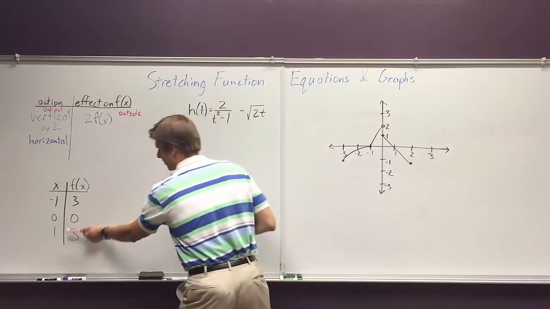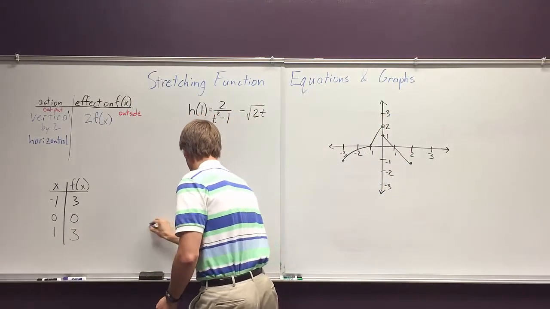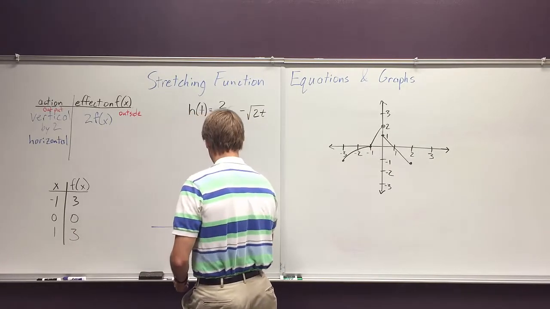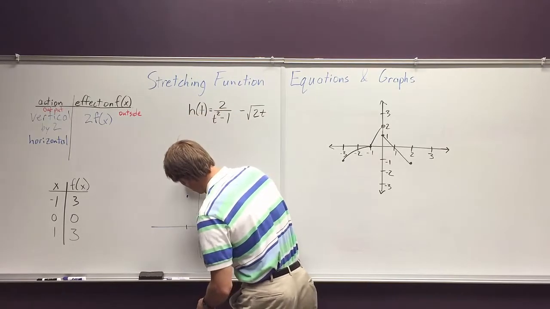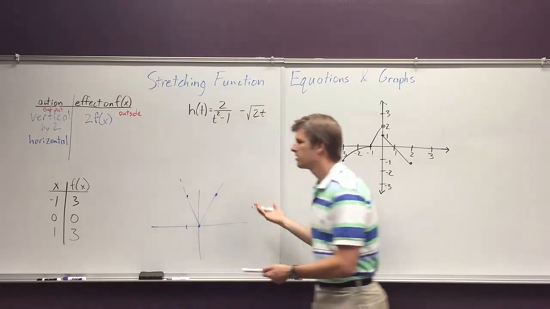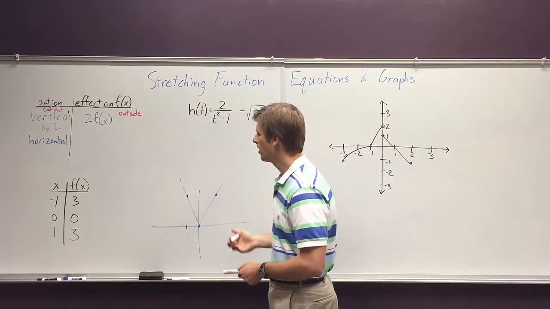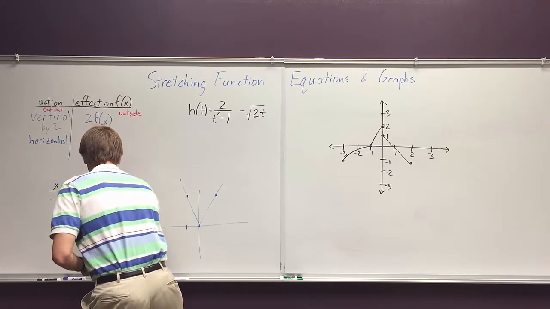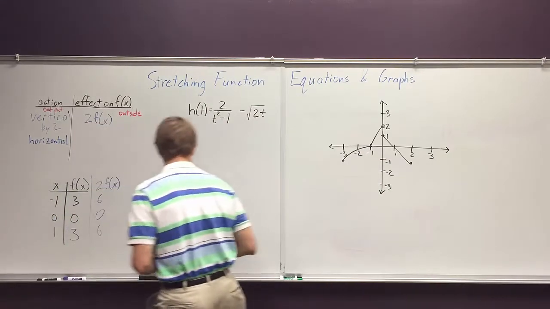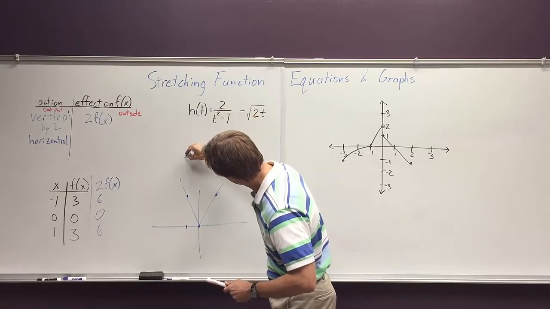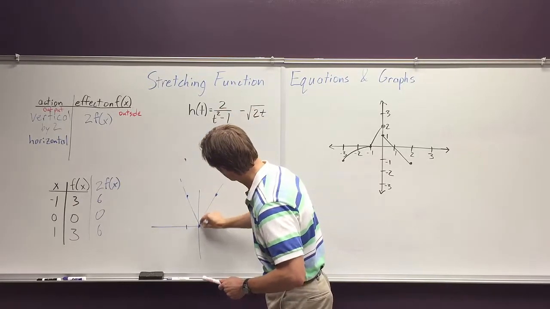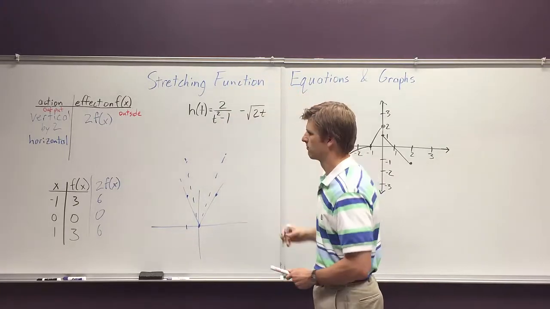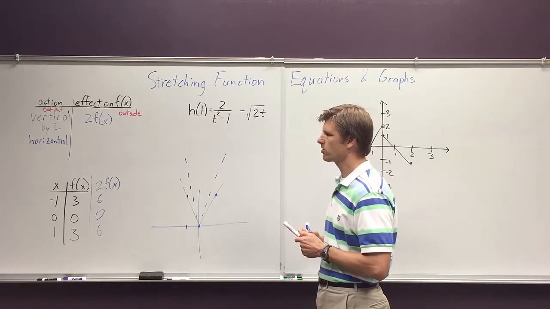So here's a nice little function down here. You could graph those points if you wanted to. Let's see, at -1, we're at 3, then 0, then 3. So these might be 3 points on, say, the absolute value of 3x function. Okay, what would happen if you put a 2f of x here? You'd have 6, 0, 6. And you could sort of see what that would do is take you through those 3 dots, and you'd have stretched this vertically.